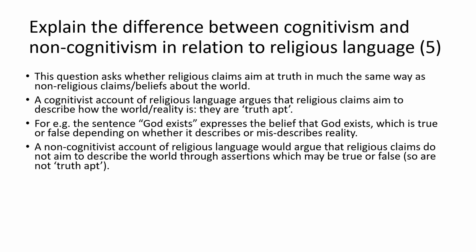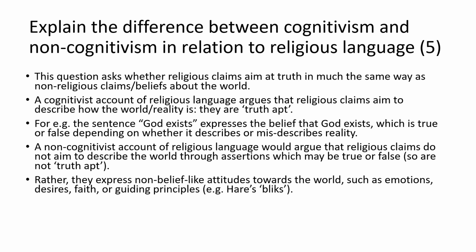On the other hand, non-cognitivists believe that religious language claims aren't truth apt in the same way. They don't aim to describe the world through assertions or propositions which may be true or false. They're not the same kind of thing as statements like "there's 22 chairs in the room." Instead, they express non-belief-like attitudes towards the world, things like emotions, desires, faith, or guiding principles.